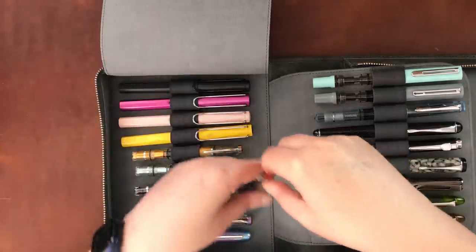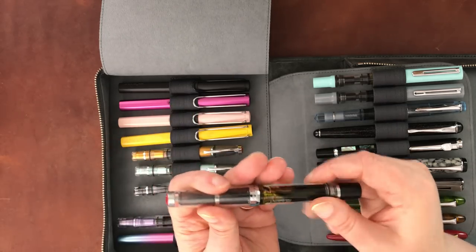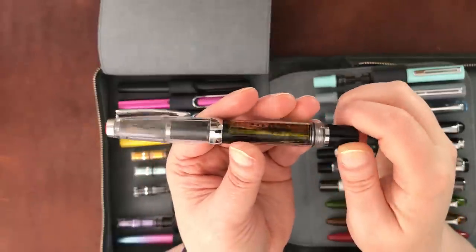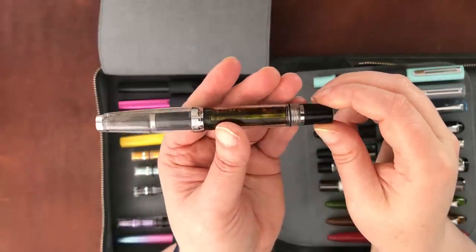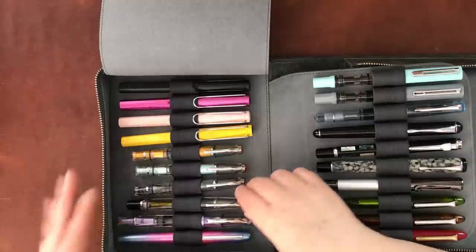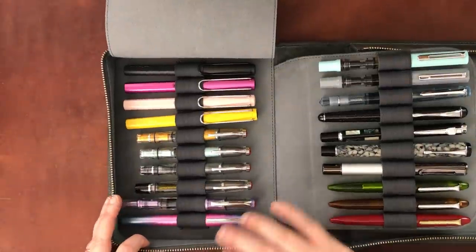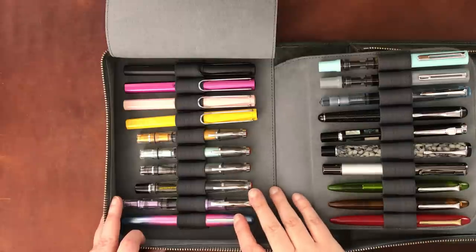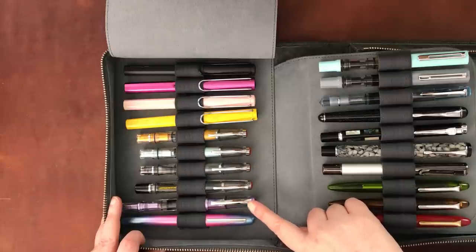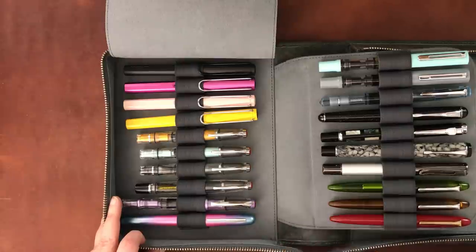I'm taking out the Mini Vac-fill to show you — it's developed some micro-cracking at the bottom section where you screw on the cap. I don't know if it's from screwing the cap too tightly. I noticed it later sitting in my pen case. I'd heard there was some cracking related to those pens in the past but didn't look into it enough to know the cause. This is a TWSBI Diamond 580 AL in purple — I also have a green one in the same line that my husband is using with a stub nib.